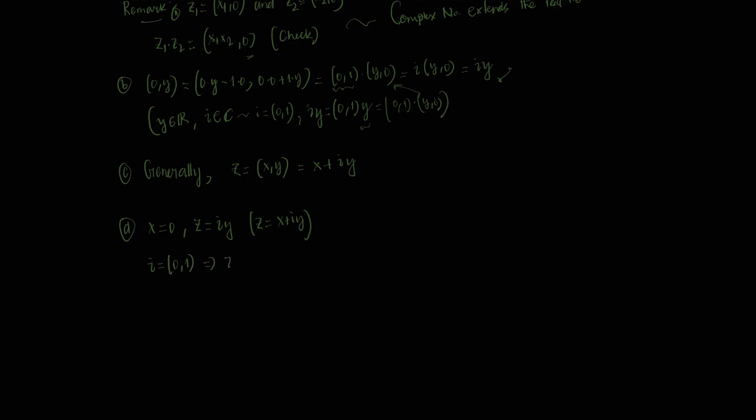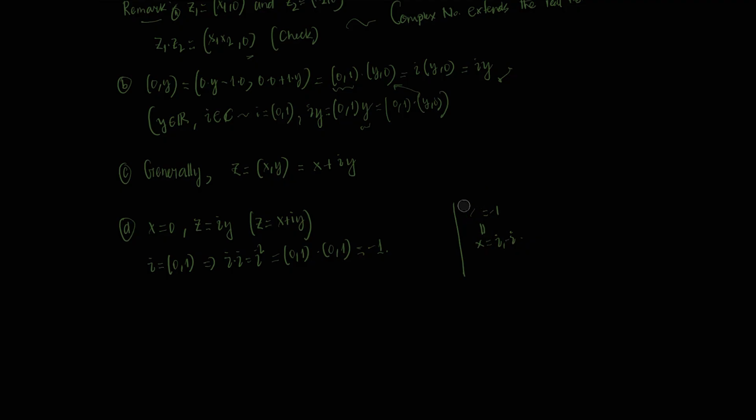That will imply i times i, which is i squared, will be (0, 1) times (0, 1). When you multiply this, according to complex multiplication, it will give you minus 1. So essentially, i is such a number that i squared is going to be minus 1. And hence, with this idea, we wanted to solve this problem, right? x squared equals minus 1. With this particular idea, we actually get the solution x equals i and minus i, because if I change i to minus i also, the similar thing works. Okay, so we can solve this problem.